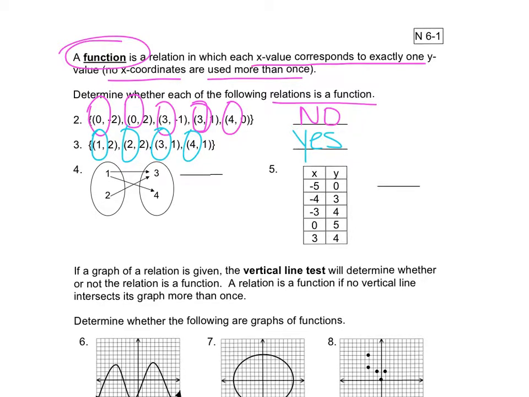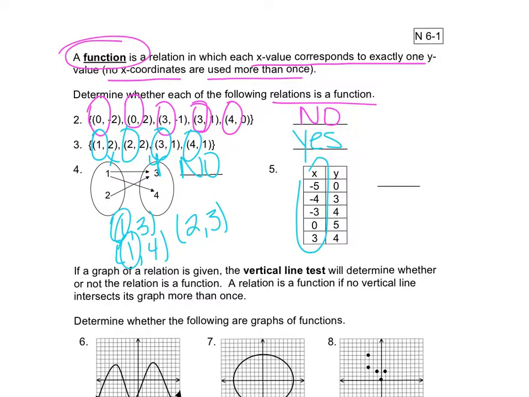Okay, so on 4 we have mapping. So remember this is X and this is a Y. I can change those to ordered pairs if I wanted, or just look at the mapping. Notice we have ones that repeat, so therefore this is not a function. We have a table on example 5. We're only looking at the x values and all of them are different, which means it is a function. Okay, so we had a set of ordered pairs, we had mapping, and we had a table. We determined if it was a function by looking at just the x values.